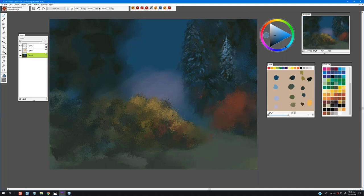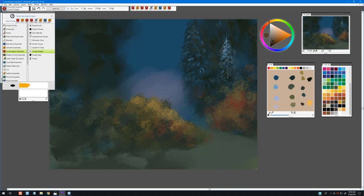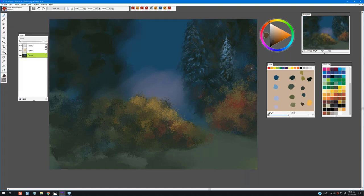Going back to Sunset Foliage, there's also a brush I want to show you for creating the look of tree trunks. It's also in Sunset Aglow and it's called Trunks — a very highly expressive brush, so you have to work with it real fast. If I wanted to show maybe some tree trunks coming through here, it's a real quick way of doing it. I'll just pick up color that I see here and use that same color to work into those areas.